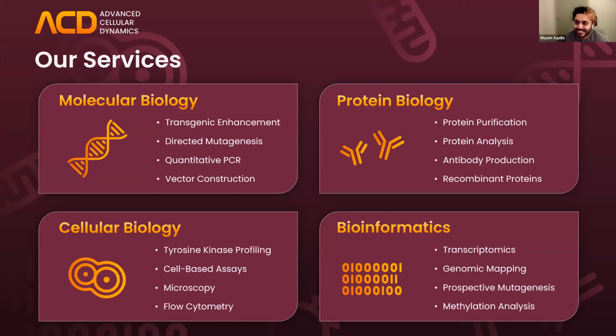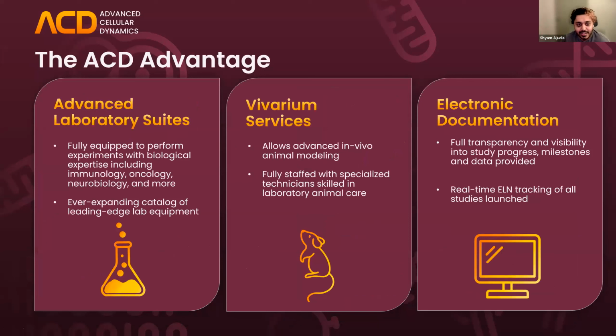I don't think I need to go through all of these for this presentation, but on top of that, we have all of the equipment for that. We have an advanced laboratory suite. We do vivarium services, which seems to be a little bit unique in the CRO world. But most importantly for this presentation is that we have tried to make our lab notebook entries and our inventory and billing and all that as transparent as possible to the clients. And the API has been instrumental in making that work in a way that's not overly cumbersome to everyone in the lab.